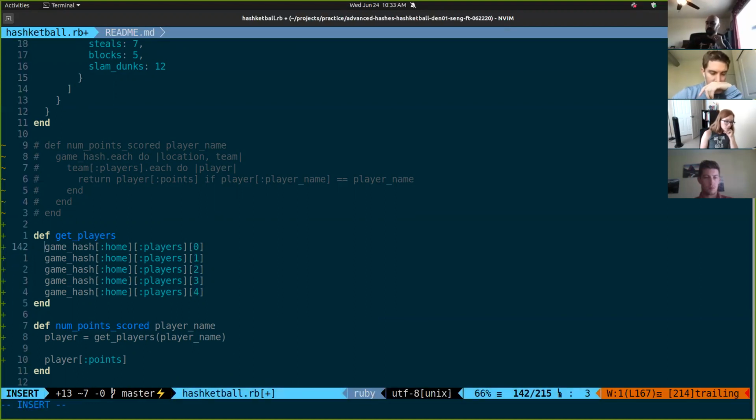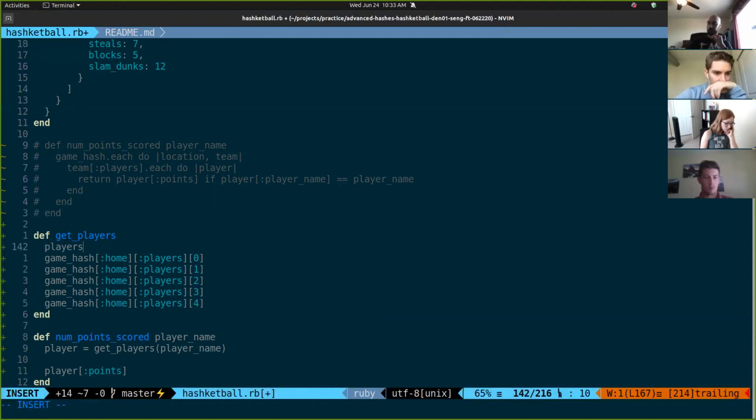And maybe you're shoveling that into a players thing. Something like that. So what's the downside with an approach like that?